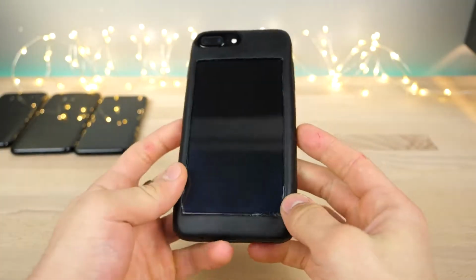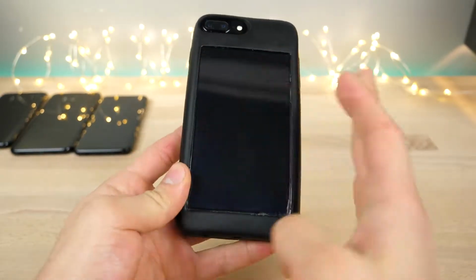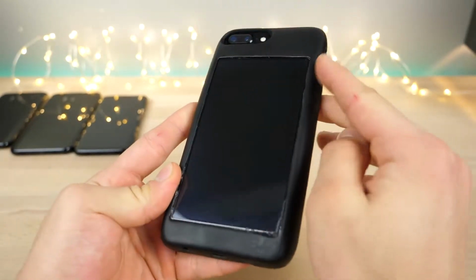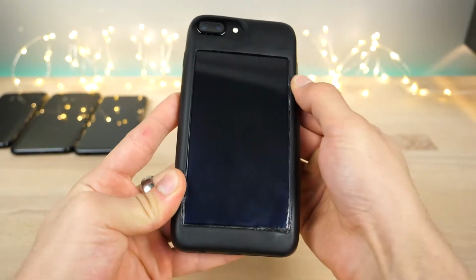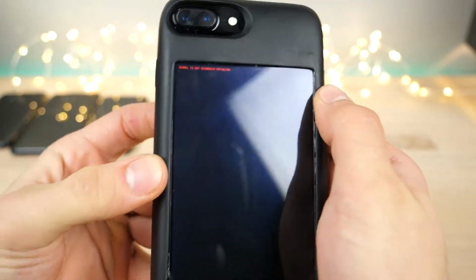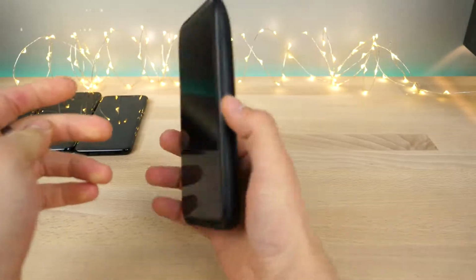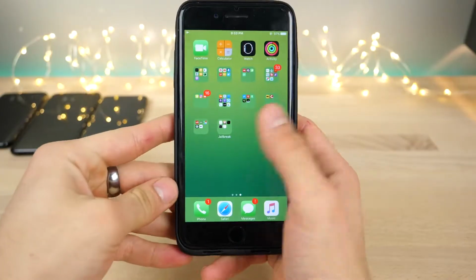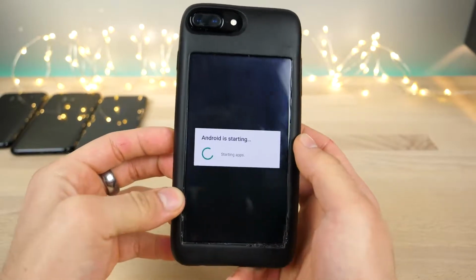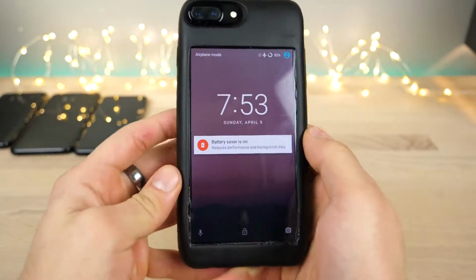All right, so it charged up and I feel like a little bit of an idiot because I was not told how to turn this thing on other than how to operate it and turn it off with software controls. But I went ahead and found out that there is a button on this side here that you can press, and that will begin to power the device on. So kernel version there, probably not something you're going to see with the final version here, but man, it's kind of interesting. So you've got iOS right here, probably going to be unjailbroken for most people, but if you're not happy with that on the back, go ahead and boot your device up in Android and maybe run a whole different set of applications back here.